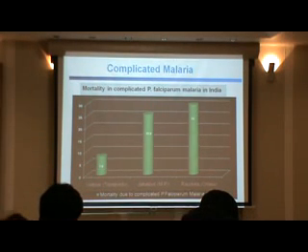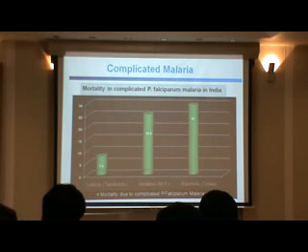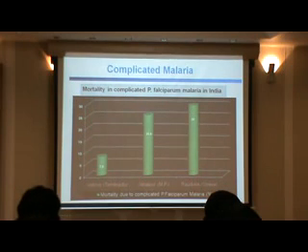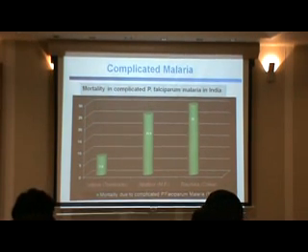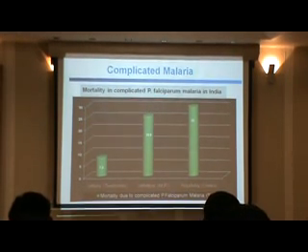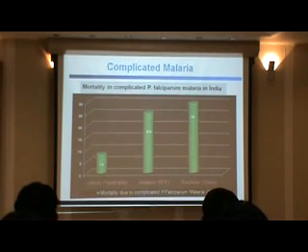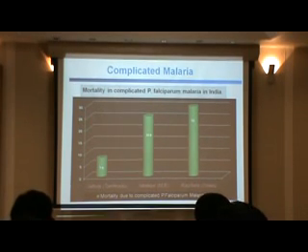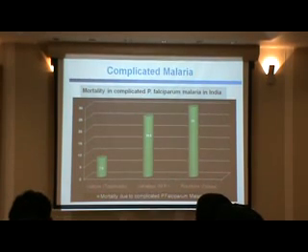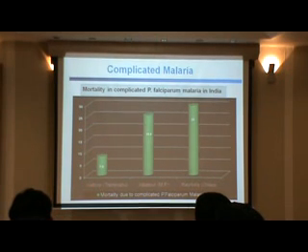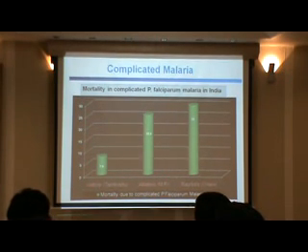Complicated malaria. Normally we categorize malarial infection as uncomplicated or simple malaria. They present with a classical triad. We treat them, we investigate, and they normally clear without showing any complications. But most of the falciparum infections show many complications because of organ involvement, because of the number of RBCs which are involved. There is very high characteristic inflammation. They lead to rupture of blood vessels, leading to many organ failures and fatal complications.